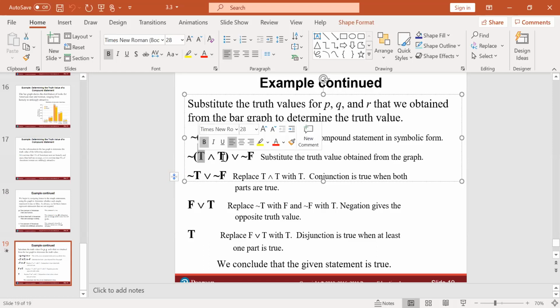A true and true statement is true. So then I'm just left with not a true statement or not a false statement. Now do the nots. Not true is false. Not false is true. So I'm left with a false or a true statement, which is true. I can break it down like that. I'm still doing the same thing as if I made a table, except I only have to do 1/8 the work. I'm not doing every row on the table. I'm just looking at one single row.